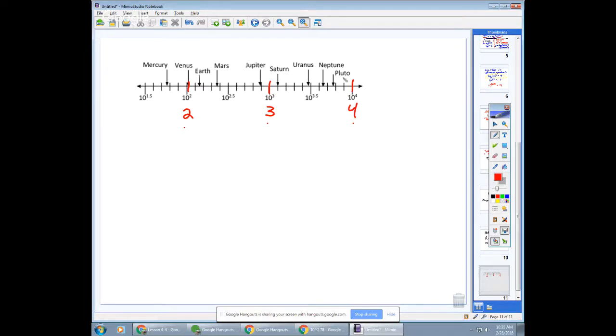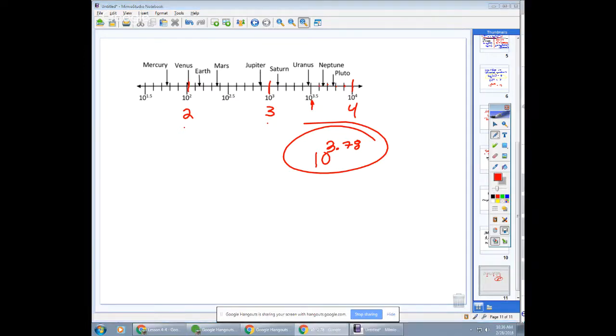Let's see. So Pluto is right here, right? And according to the scale, if that's 10 to the 3.5, this would be 3.6, 3.7, 3.8, 3.9, and then 4.0. So Pluto is just below 3.8. And so Aaron said maybe it's about 3.78. Oh, maybe I typed a 2 there instead of a 3. That's the problem. Okay, so we just need to calculate what is 10 to the 3.78 on a calculator. I typed 2.78. That's my problem.